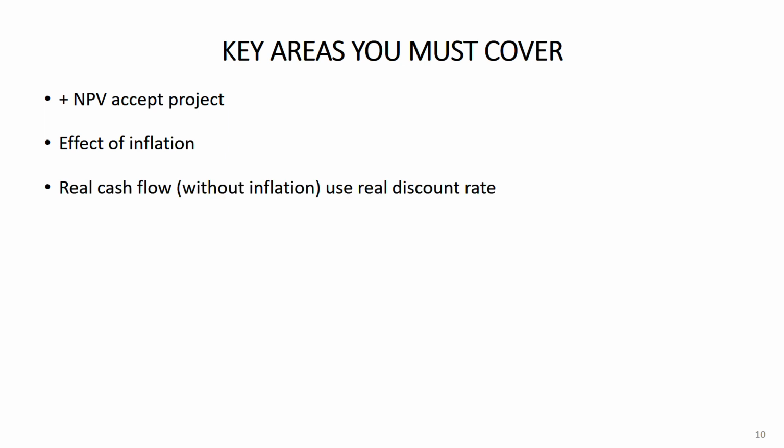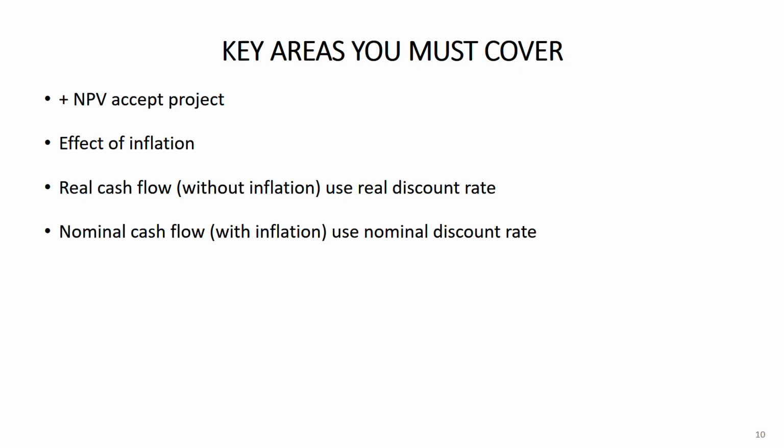Next we have real cash flow. Without inflation, use real discount rate. Yes, when there are cash flows, right? It could be without inflation or with inflation. If it's without inflation, then you should use real discount rate. And if it's with inflation, then you should use nominal discount rate, right? But mostly it is the nominal cash flow only which we do with inflation. We inflate it and then we use a nominal discount rate. That's what we do, right?